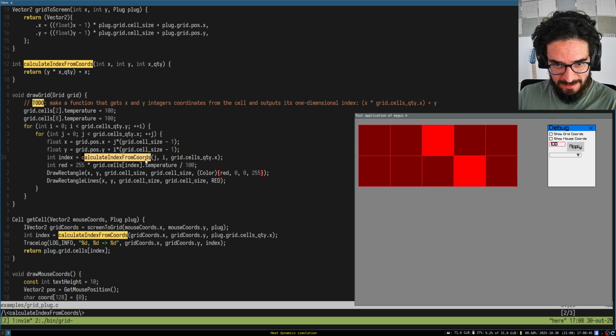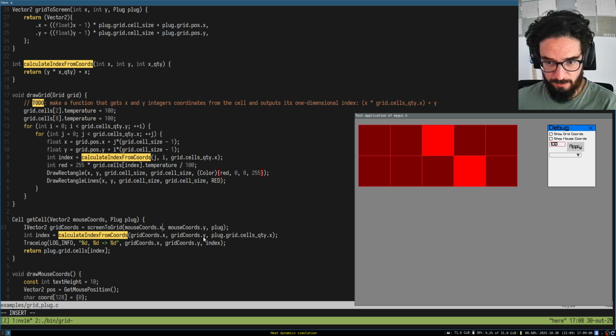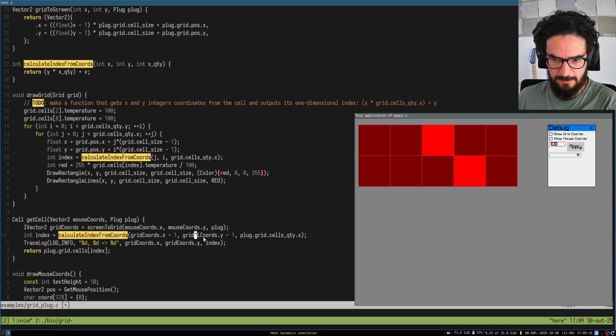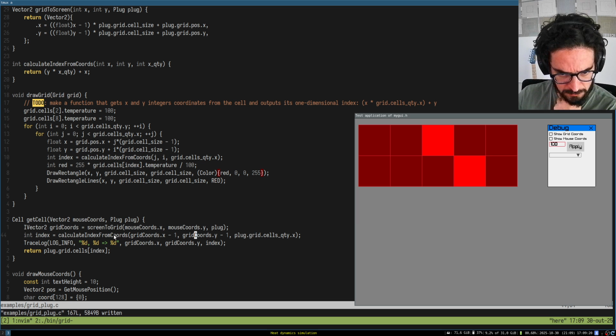Because here it starts with 0, it's correct. But when I call calculate index from coordinates, this screen to grid doesn't start with 0, it starts with 1. So I have to put -1 here, and -1. Yes, like that. And now it will work. Maybe it needs a comment here, but never mind.